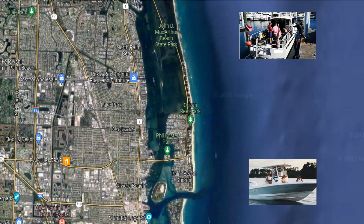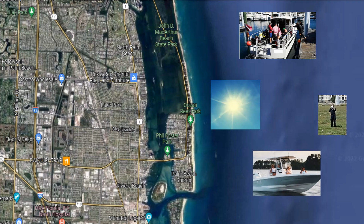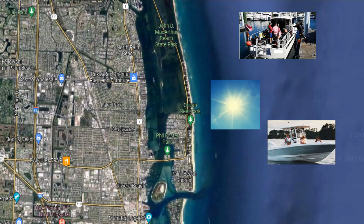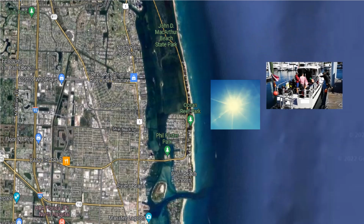There was, however, a small fishing boat about half the distance away. The sun and the small fishing boat just happened to be at the right angle. After about 10 minutes of signaling the fishing boat, it eventually came over and asked if we needed assistance. At that point, our dive boat realized where we were and came over to pick us up.